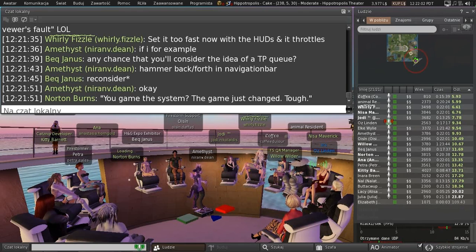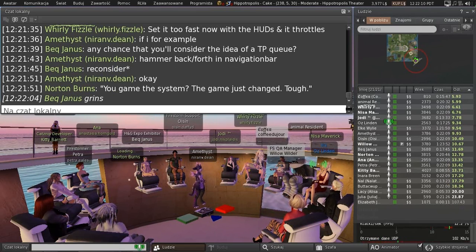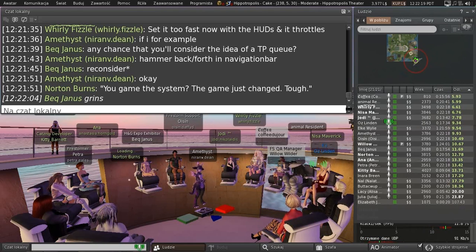See, that's the irony here, is that if you've got a crowded region, lots of people are trying to get into, they're all going to fail anyway. And what we want to do is minimize how much work the simulator has to do in order to keep them out, so that the people who are in are getting a better experience.